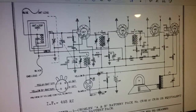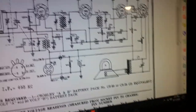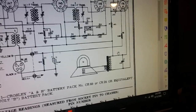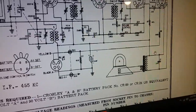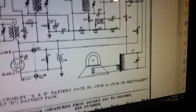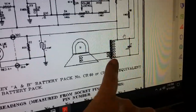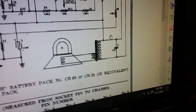So anyway, that's where I am with part one, and you see what I did and how we troubleshot the issue to find that the coil was bad. Of course, I could have just checked it right away with the ohm meter, but I hooked it up and there was no sound, nothing coming out, not even static, nothing. Yet the current draws were right. Very unusual to find a bad output transformer on a set that's working properly. So something happened to that coil.